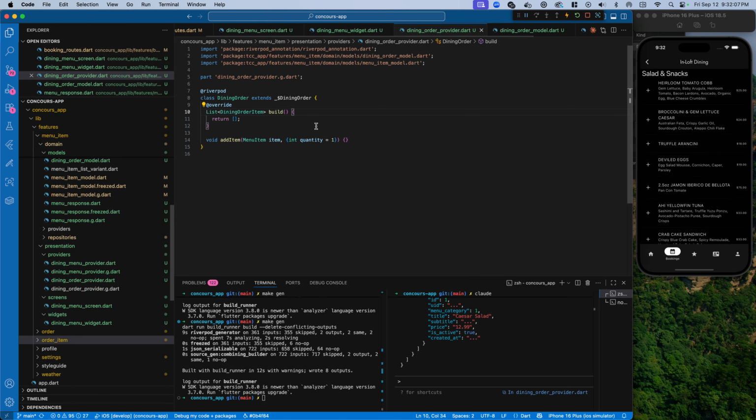So we get all the lovely stuff. Okay, so the easy way to do this would just be state equals, we basically take whatever our state is, and we add in a new dining order item where we pass in the menu item of item and the quantity of quantity. That would kind of work fine, but if someone already had this item in their cart, we can call this a cart, I guess, too. It needs to handle that use case and actually just add one to it.